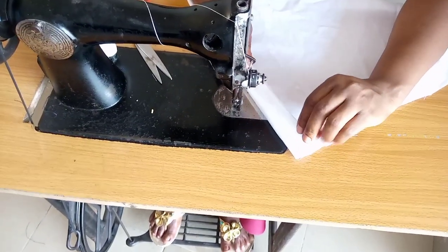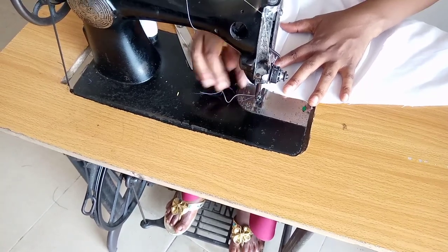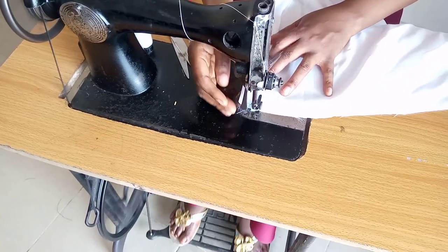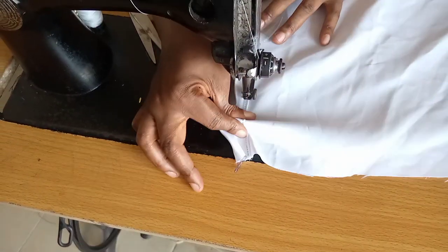And you can hem it big. You can hem like 1 inch, 1.5. Like this one is more than 1 inch. This should be 1.5 here. You hem it like that. You double stitch it also. You keep sewing. You continue sewing until you're perfect.